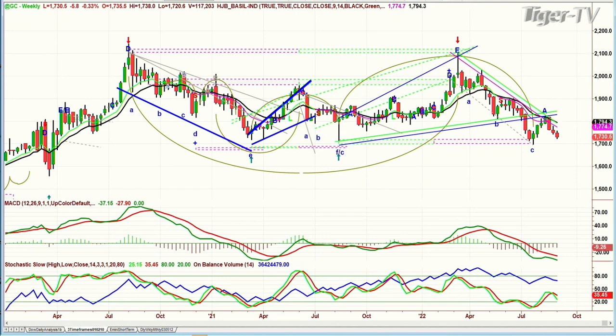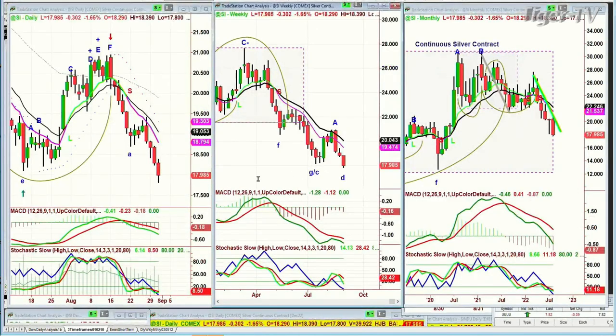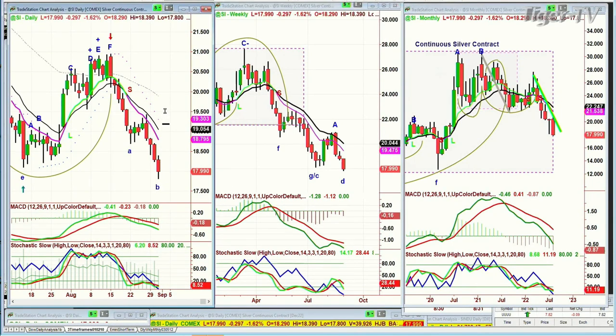Look at silver — the weekly chart of silver is making lower lows and lower highs. What is that? You're in a sell mode — just sell at this particular point. This is a trough D, and I don't like it when the MACD rallies up with the price and then the price turns around and makes a lower low. The stochastic at 28% could even go a little bit lower. This is leg B to the downside of silver at 17.99.